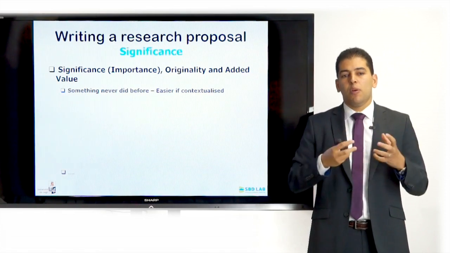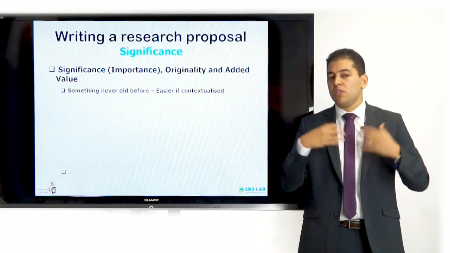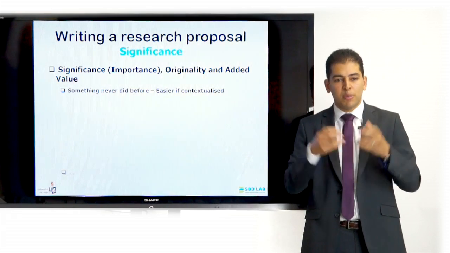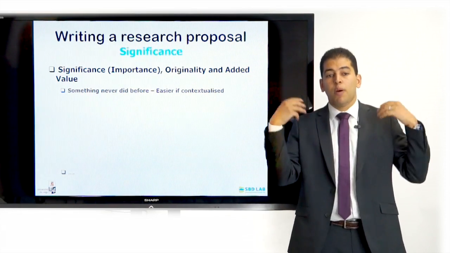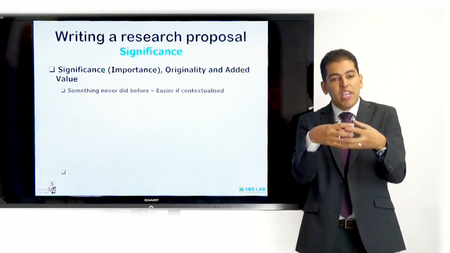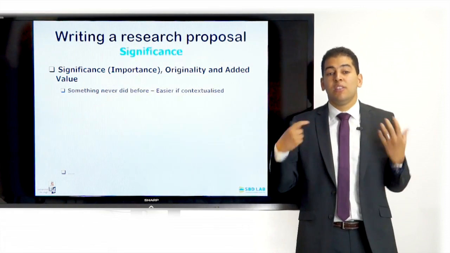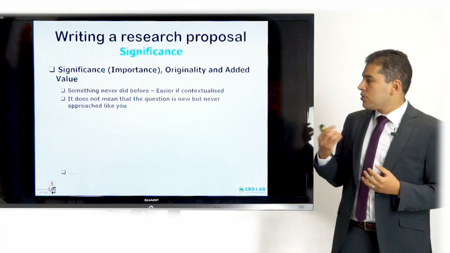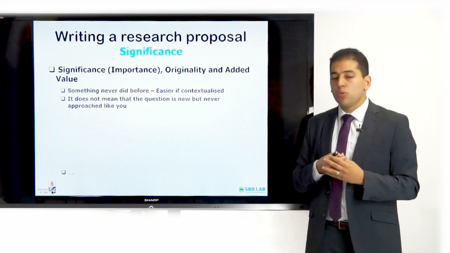So there are many topics in your society, in our context here at Liège universities, maybe there is advancement in Finland or in other European countries, but they are not contextualized. So you can also borrow ideas from abroad, from other researchers, contextualize them and study how to implement them in our context here. Once you do that, your topic becomes significant and important and becomes unique because we don't have answers for that. Also, it's important that this does not mean the question is new, but never approached like you.